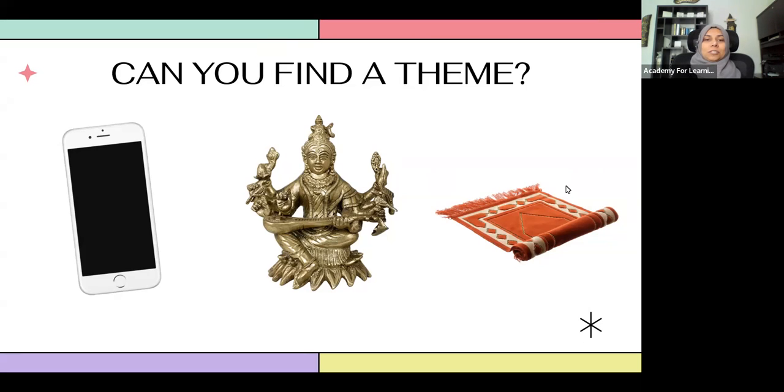Interesting. Connection. Do you want to expand on it? How do you find connection as a theme in this? It's a very interesting one, but I'd just like you to expand. Feel free to unmute yourselves and say something if you'd like.